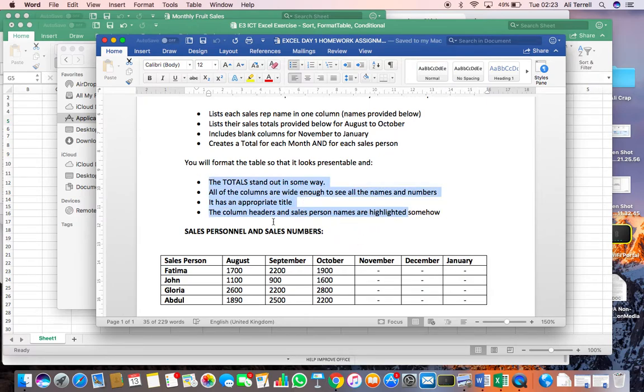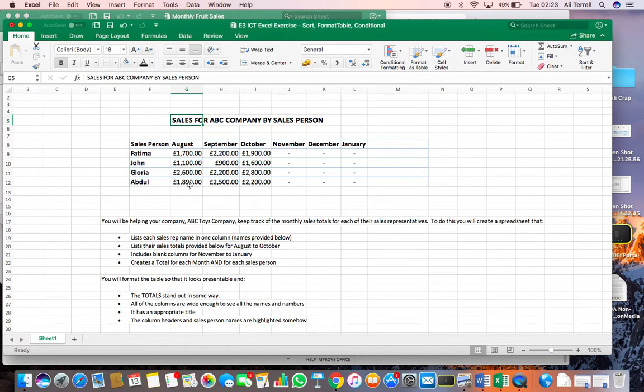So to make things simple for myself, I copied all these instructions into Excel, and I've already entered my data, as I'm sure you could do without too much difficulty. So here's the information that we were meant to enter, just as it was in the table in the Word document, and I've included the title up here. All right, so where do we start?